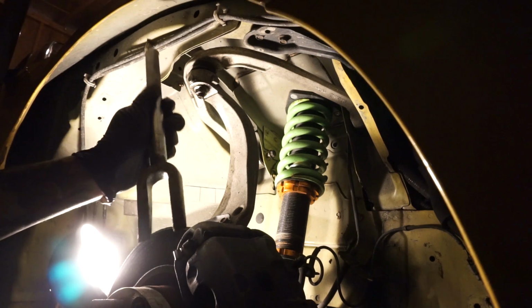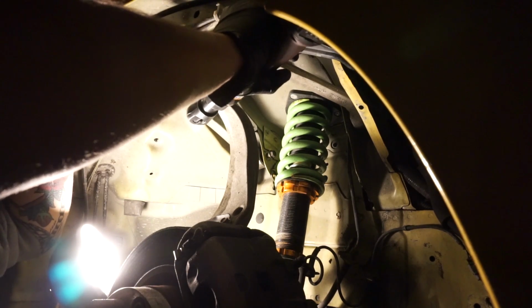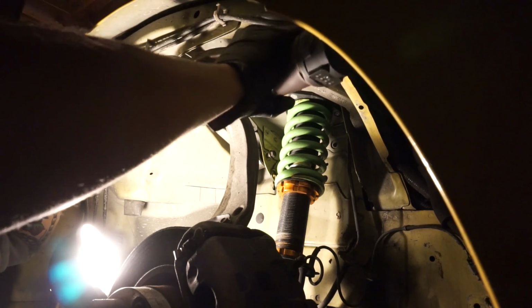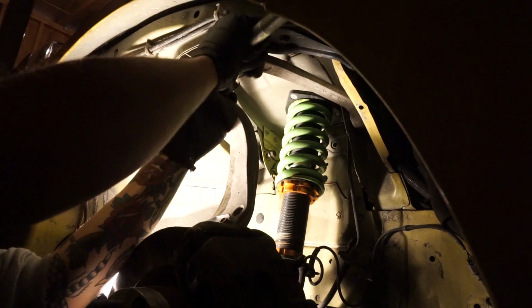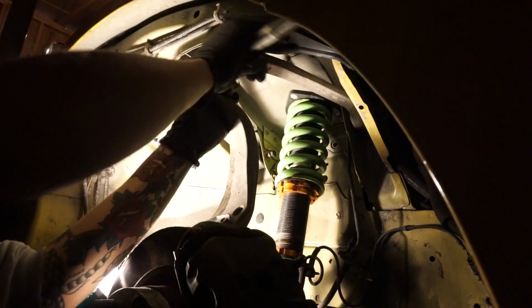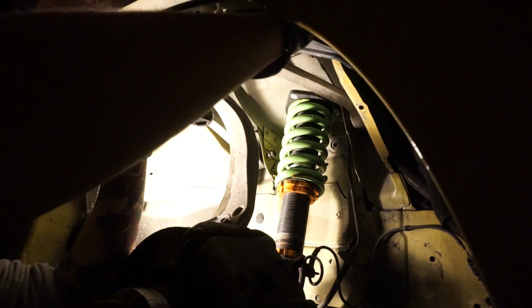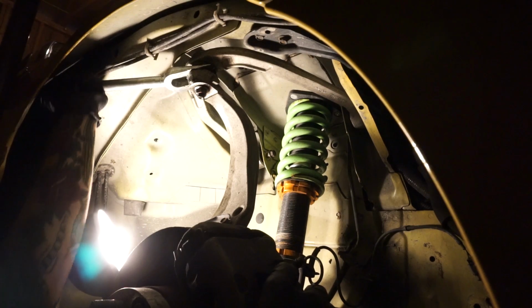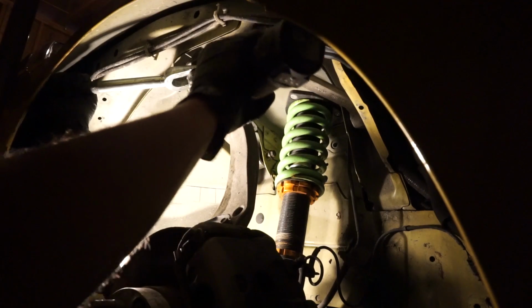So what we gotta do now, this is a tie rod fork or a ball joint fork. I don't care about this ball joint, I'm just trying to hold it. I just need to somehow get in here on it in some position. Yes, this will work if I can get it to work. Oh, chill out, money shot. Found the right angle. Yeah, what's up, sucker? Let's see what's up now.